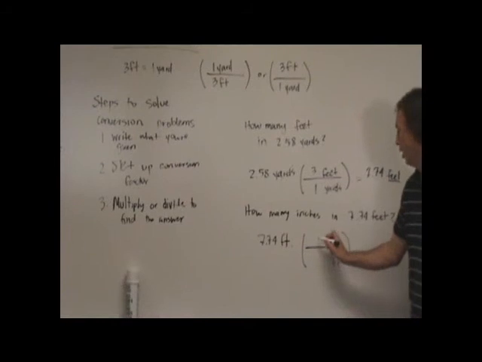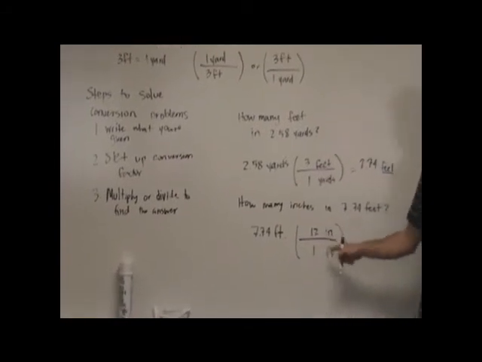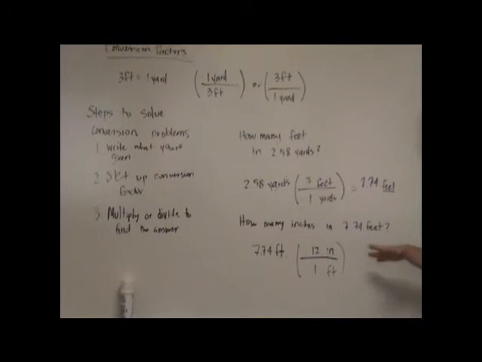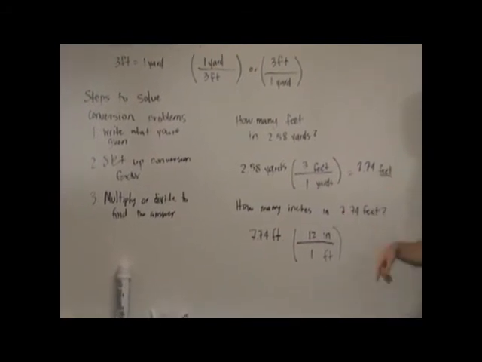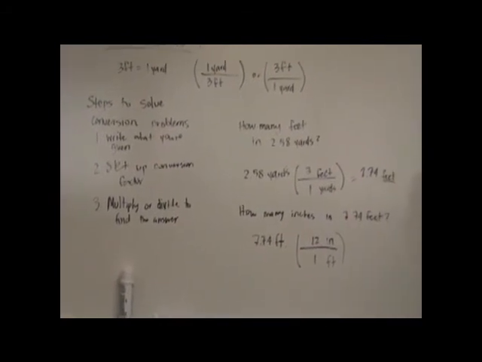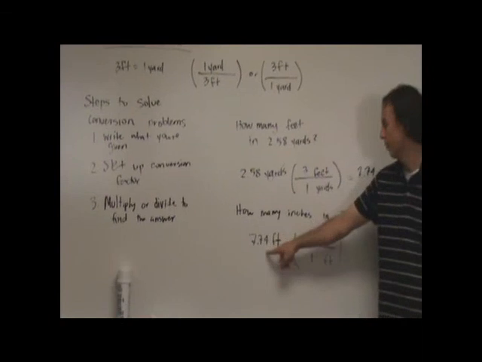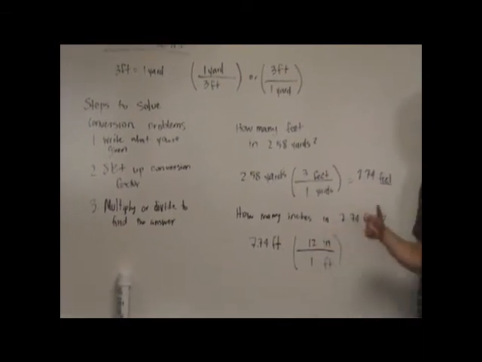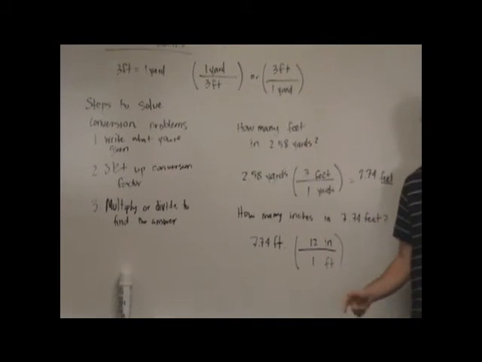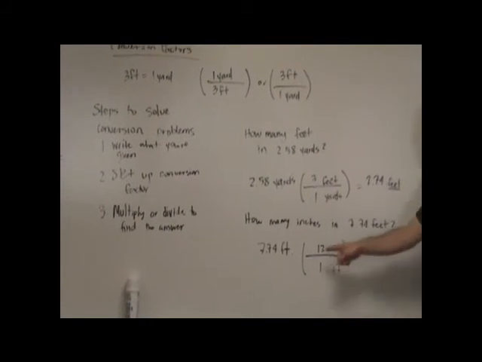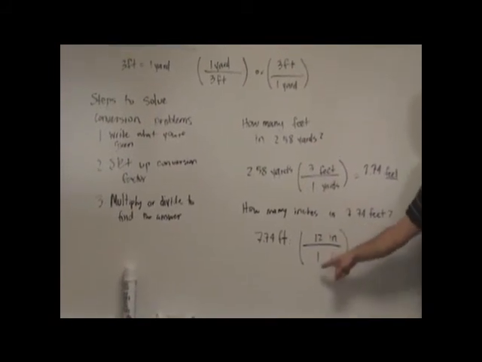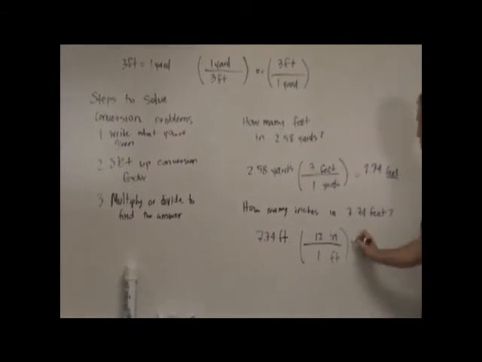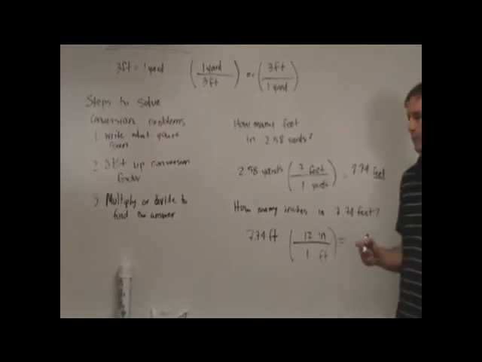And I know that there are 12 inches in 1 foot, so you just kind of look at the numbers. I'm picking ones that you've memorized. Sometimes you have to look them up, and I'll show you where you can find some of them in a second. And so in this case, are we multiplying or dividing? Multiplying it. 7.74 times 12 divided by 1. I could have had a similar problem where it was 1 on top and 12 on bottom, then you divide. Sometimes you have both, 12 and 4 on bottom, and you would multiply by 12, divide by 4, and get your answer. And so this ends up being what?